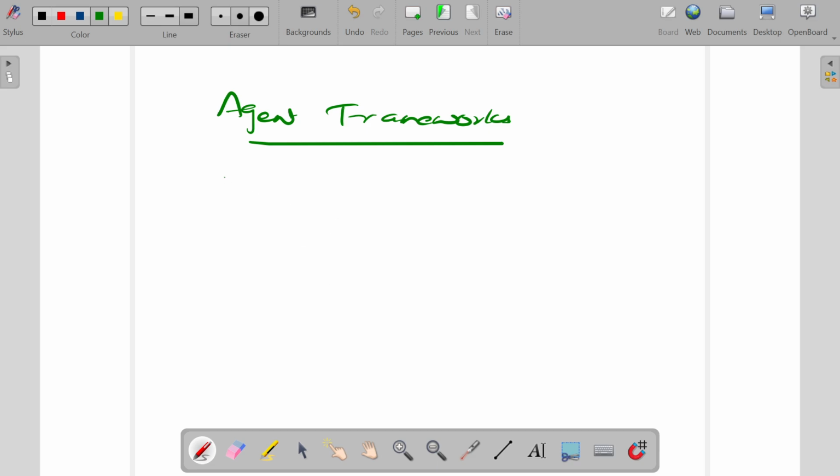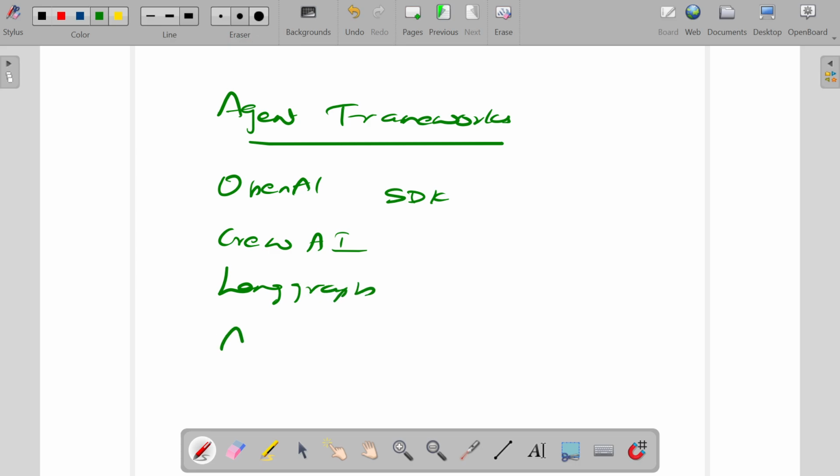What we are going to see are the OpenAI frameworks, the OpenAI SDK. We'll see CrewAI, one of my favorites, and we have an exciting project in CrewAI. We are actually going to create one full software engineering team. LangGraph is another one, and AutoGen.